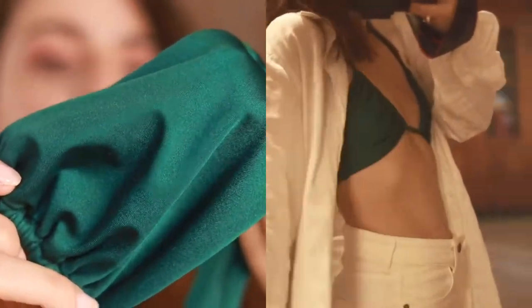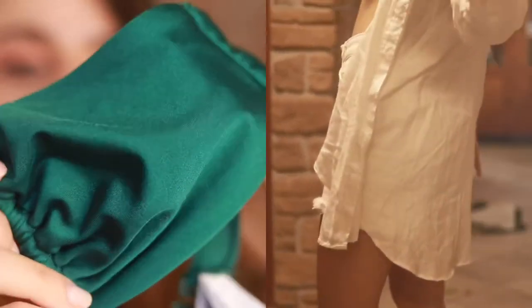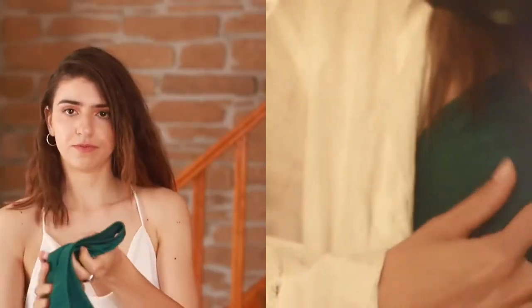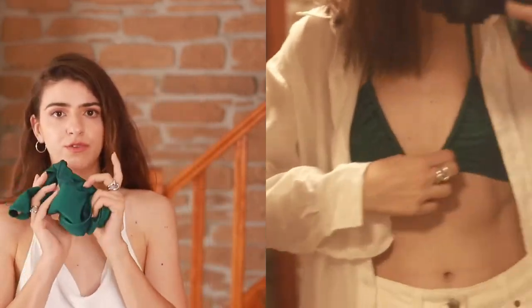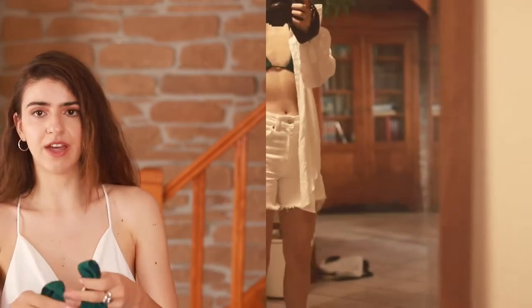It's a beautiful green, a really deep color with a sensation like satin. I love the downs like this, you have the V down. I don't know how to describe this bikini in English, but it's on, so you can take a look and see how it looks on the body. It's so beautiful. It hugs your body, and it's so flattering. Yeah, exactly.